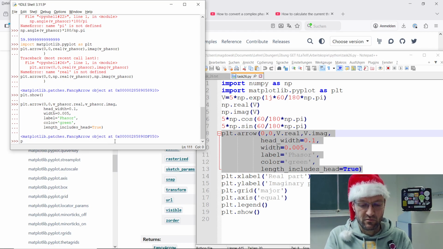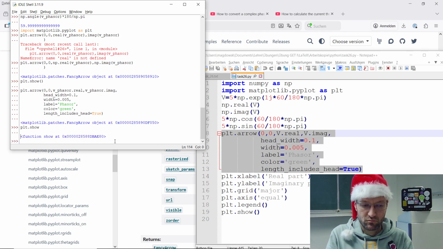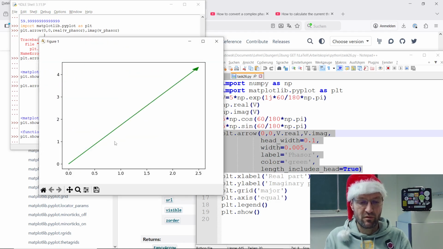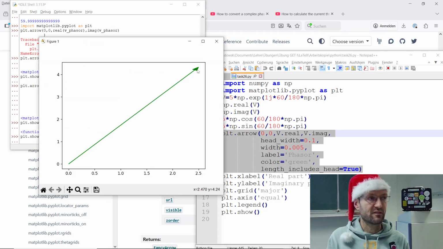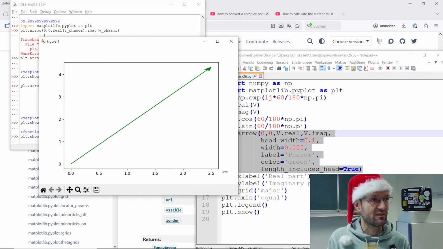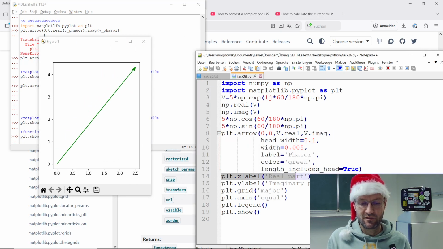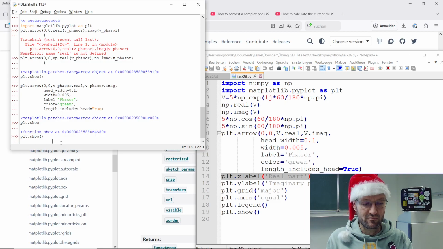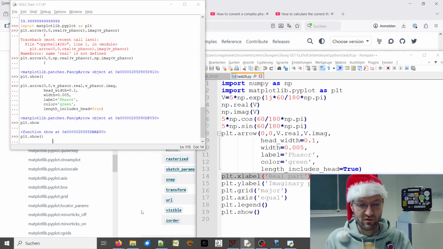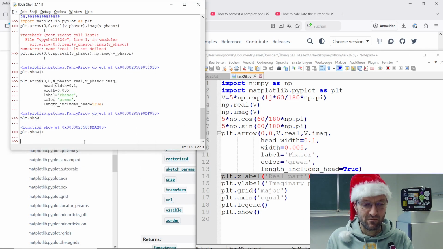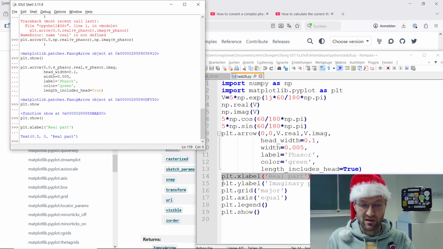Okay, then once again I can say plot and show with some parentheses, and now the arrow has got some head. But the problem is that this axis is still longer than the other axis, and that's why the angle is not working, right? It's not really the 60 degree, and the 60 degree depends on, do I make this longer or smaller? And this is done by some more commands that, as you can see, I also don't really remember. So let's just copy them from whatever I've prepared here.